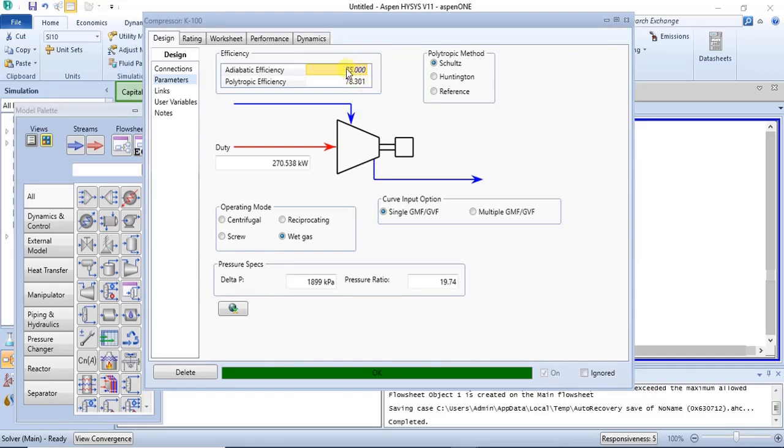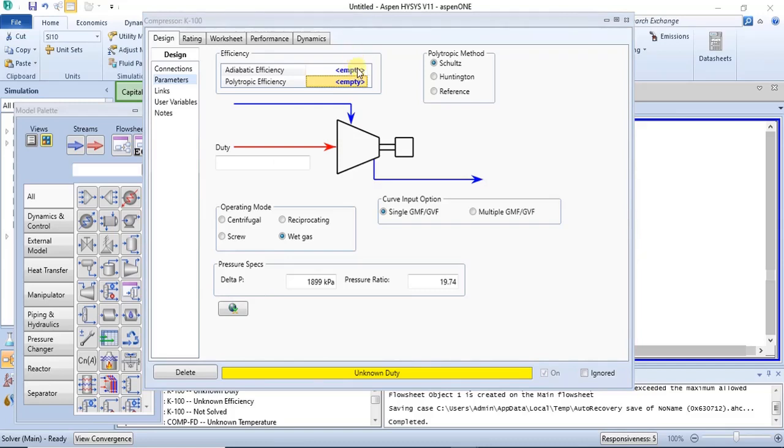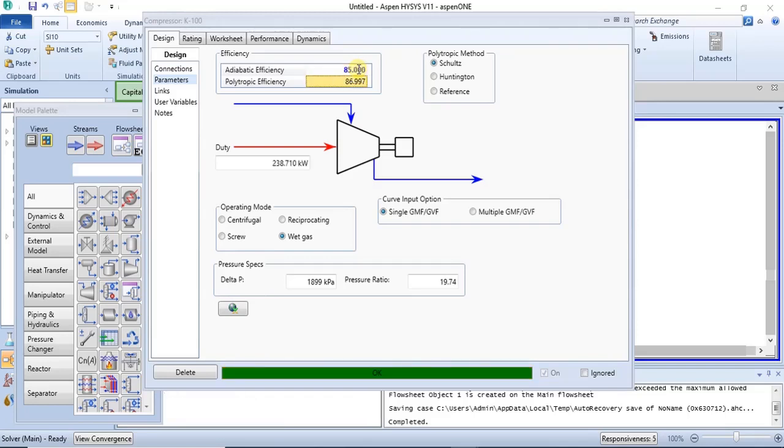For example, here adiabatic was specified automatically, and Hysys calculated polytropic. You can change your efficiency. If you change the adiabatic efficiency to 85, Hysys calculates polytropic as 86.997.